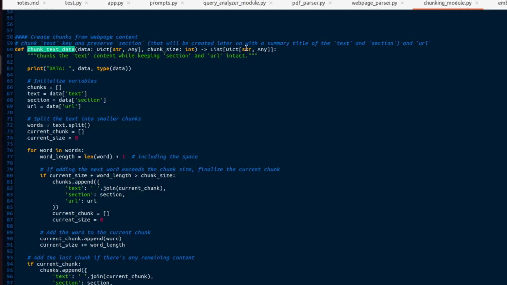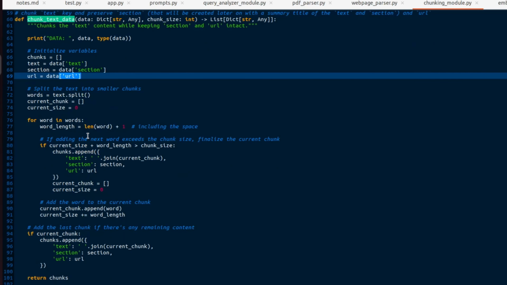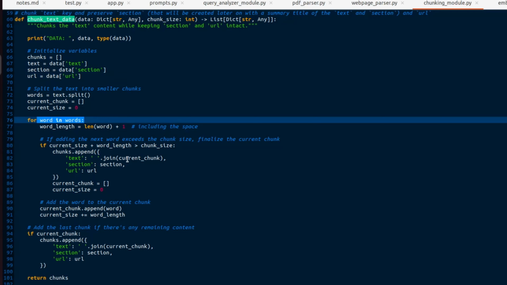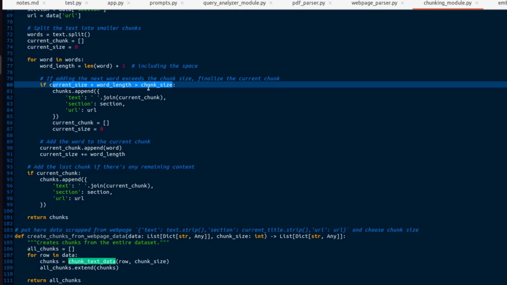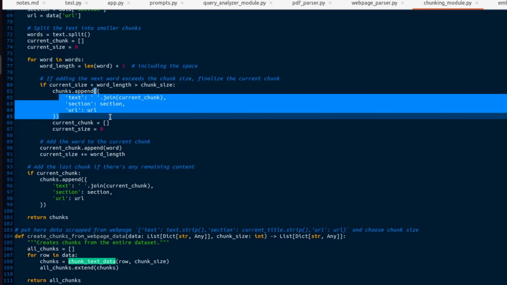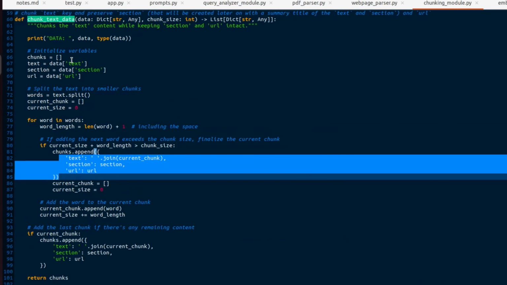We get the data dictionary. We get the chunk size. So here we have text, the section, and the URL, so that we get from the dictionary.